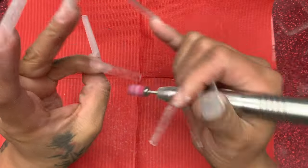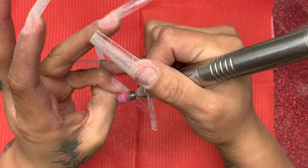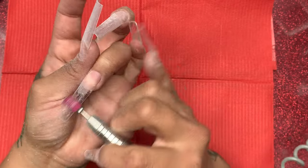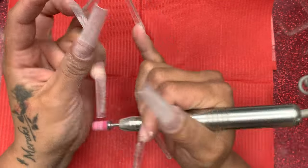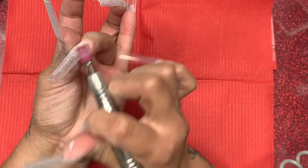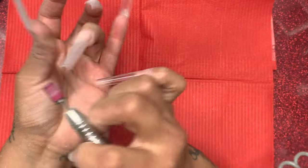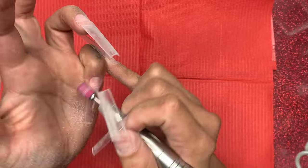But here I am using the Rose sanding bands. I think this is 180 grit. I've been purchasing so many sanding bands, you guys, that I'm not satisfied with any of them right now. I've purchased medium grit, fine grit.